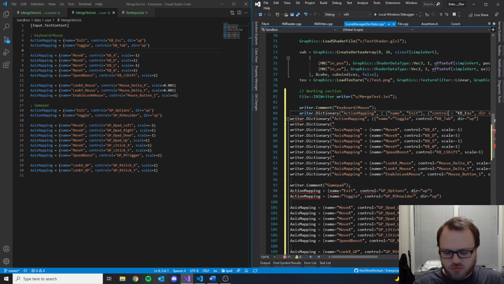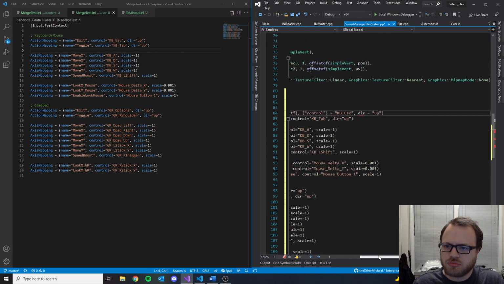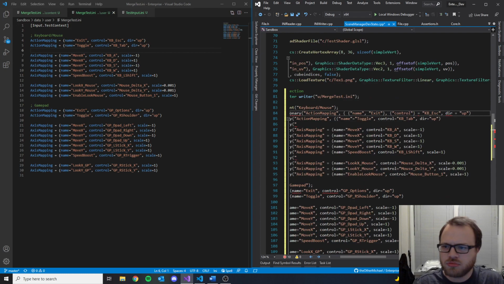Control and direction. Normally I'd be doing this in a for loop or whatever, but this is just for demonstration purposes.